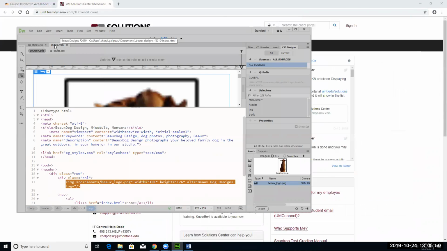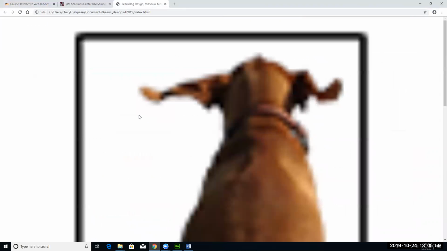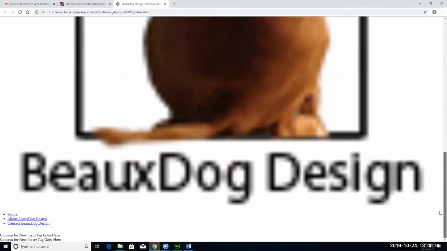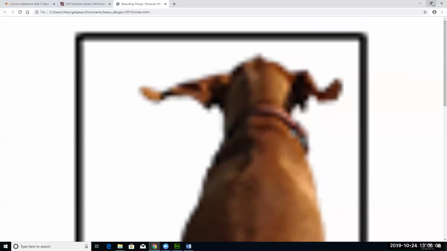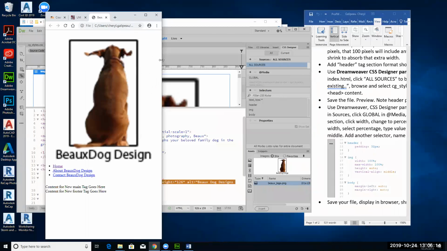If you go on the tab itself and right mouse click, I can open it in my browser. It doesn't matter which, you should check all of them at some point. Now it can open, and it is way too big because I've told it to go 100%. But if I shrink this down, I'll go to my little restore here, and I can shrink it up a little bit.